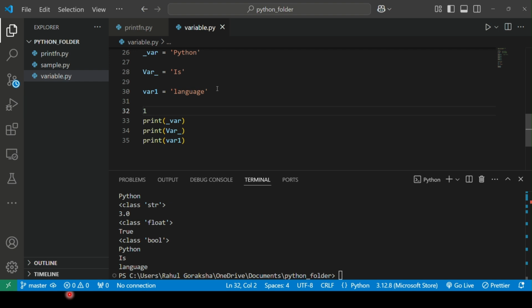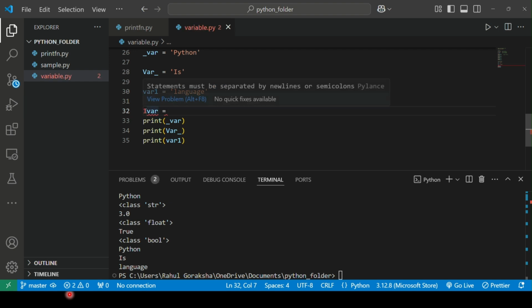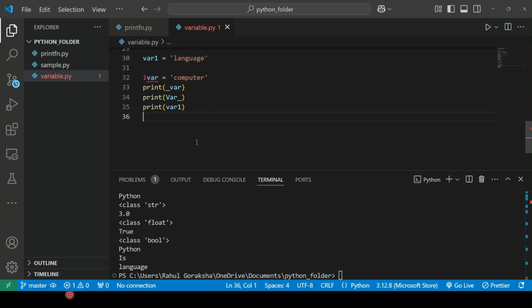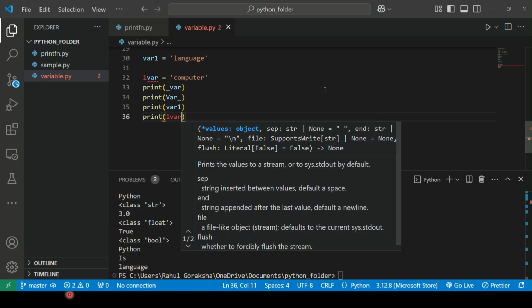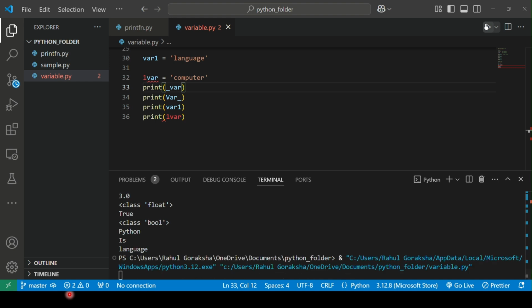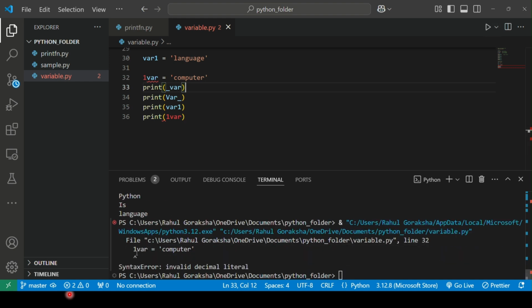The variable name should not start with a number. See, the moment I try to start with a number, it throws an error. So even if we try to insert information, print 1var, it is not taking place, and it will throw an error saying invalid decimal literal.